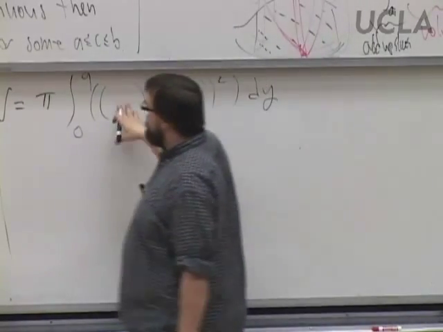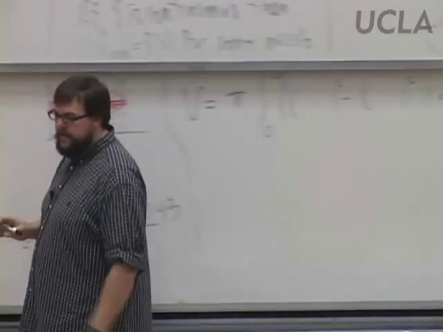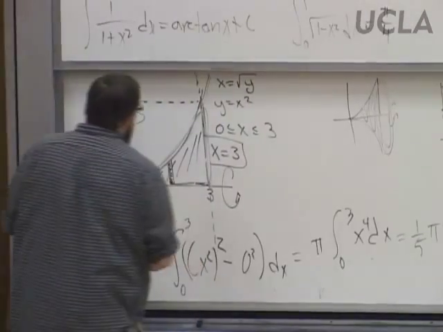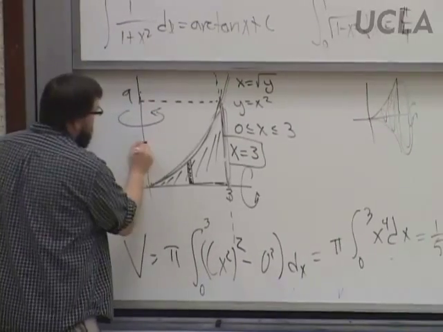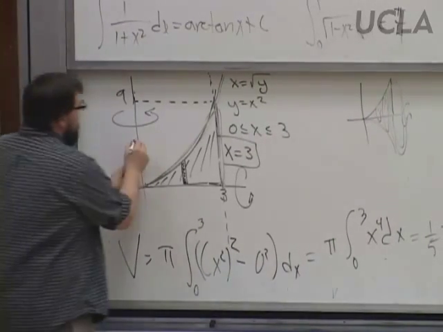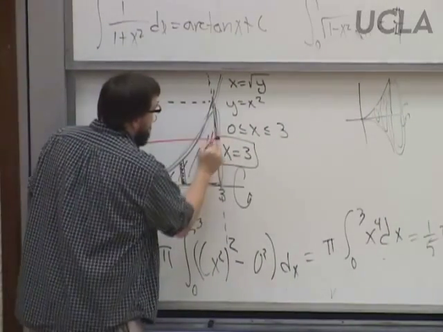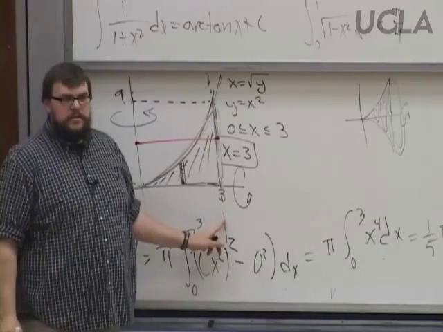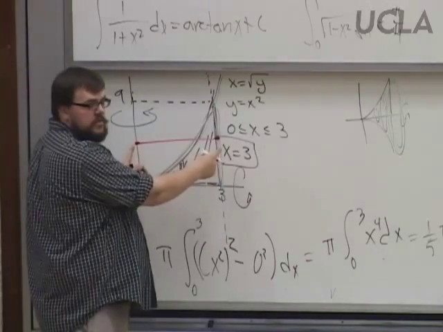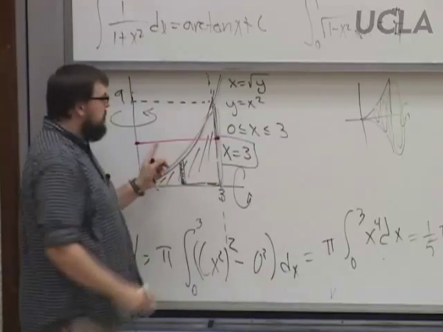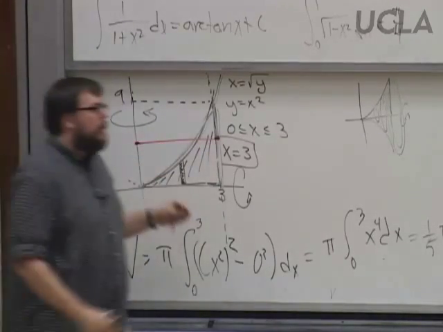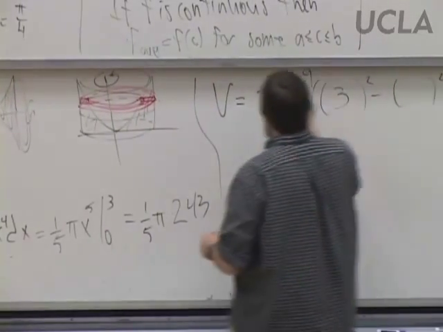Now, what comes here? Well, that's the outer radius. So the outer radius is where I go from. I take where I'm revolving around, which is the y-axis, and I go out to the outside part. In that case, it's this line here. And I say, what is this distance as a function of y? In this case, what is that distance? 3. It's always 3. It's fixed. It's the function x equals 3.